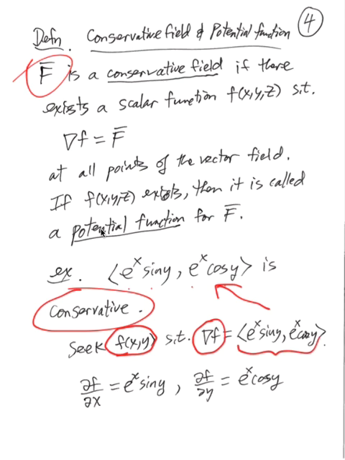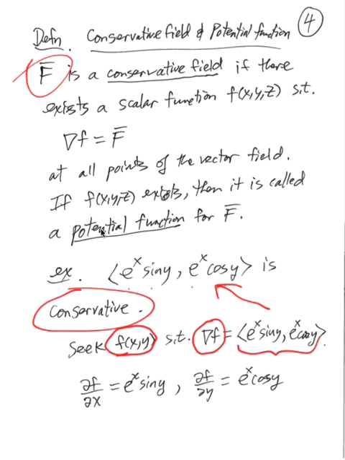You ready? How do I know that? Well, I'll explain how I know that. But right now, I would say because the curl of this is 0 everywhere. Okay? In a case like that, you know you're dealing with a conservative field. We'll have theorems being a little more explicit about that stuff later. But right now, I'm going to prove it more directly. I'm going to actually find this potential function for us.